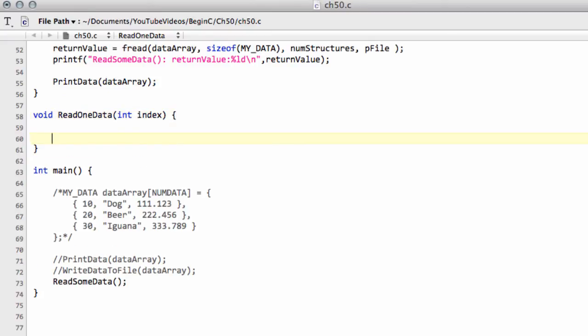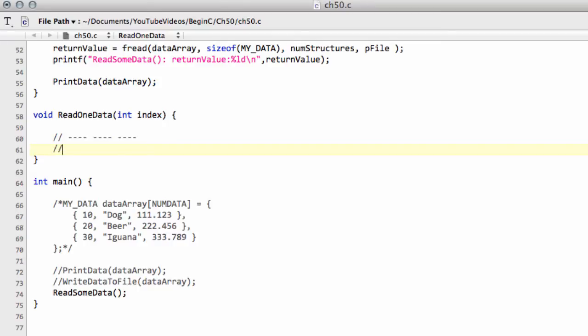Before we go any further on, let's imagine we've got a file, and this file contains 3 structures, but to keep things short, each of the structures occupies 4 bytes. So we've got 1, 2, 3, 4 for the first structure, 5, 6, 7, 8 for the second structure, 9, 10, 11, 12 for the third structure. Now these wouldn't be spaced obviously in a binary file, but it's just so it's a little easier to visualize here.